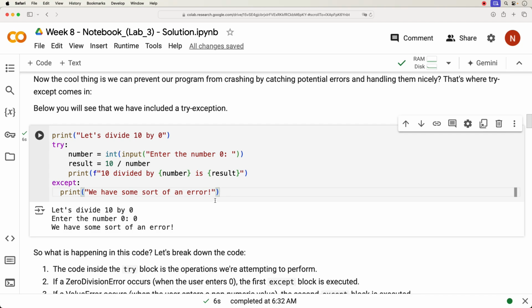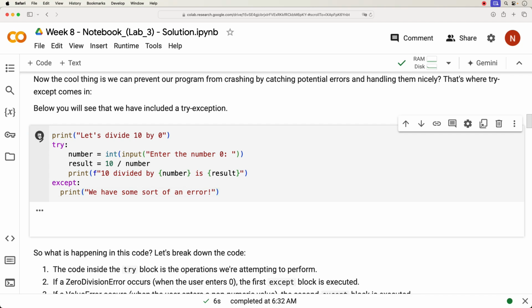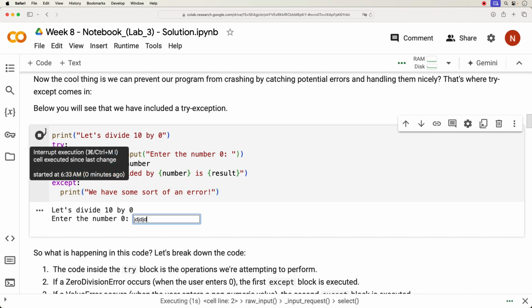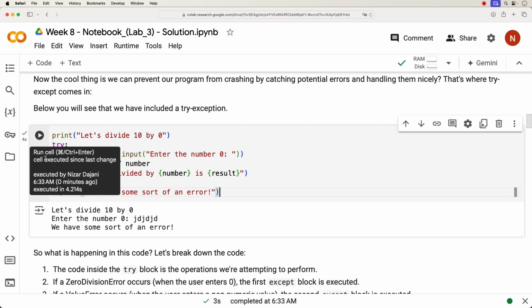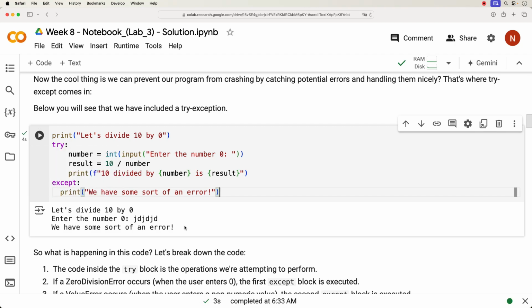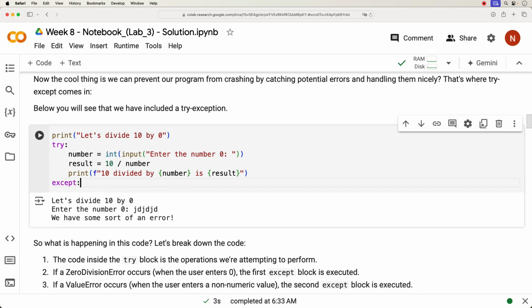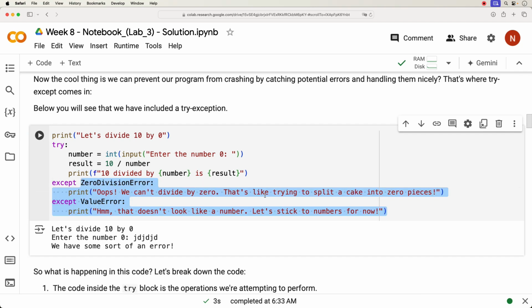Now if I do a string value, hit enter, I also get the same exact behavior because I'm catching any error or any exception. And when I do catch an exception, this is the treatment I'm going to handle when the error has happened. So now you see that we can have a very generic way of catching errors, or we can specify our errors by doing what we had before, which is this guy here.